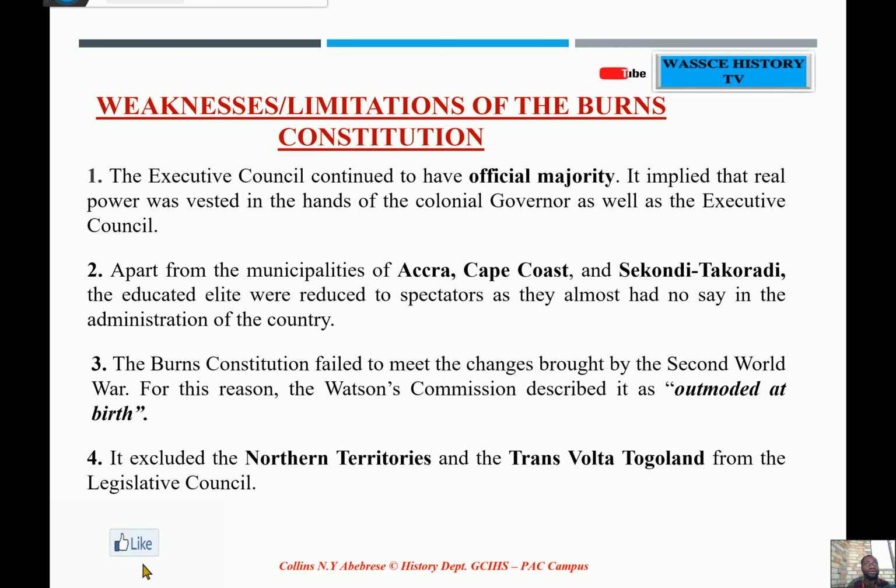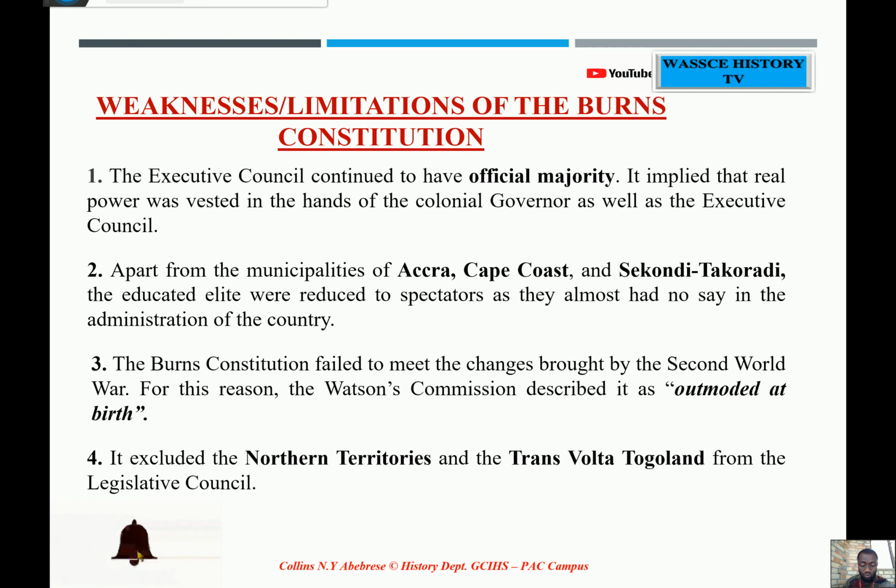And so earlier on in our introduction, we established that the World War brought so many changes in the colony, in the political and economic space, in almost every aspect of the life of the African. It came with so much hardship and so many disturbances, and this hardship further escalated, and it led to a whole lot of violence in the colony. And so the Watson Commission, after the 1948 riots or disturbances, was set up to look into the causes of the disturbance.